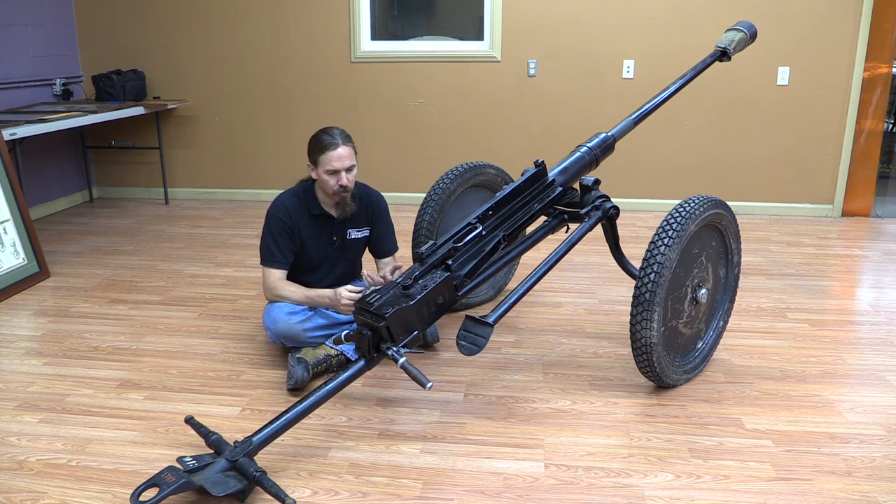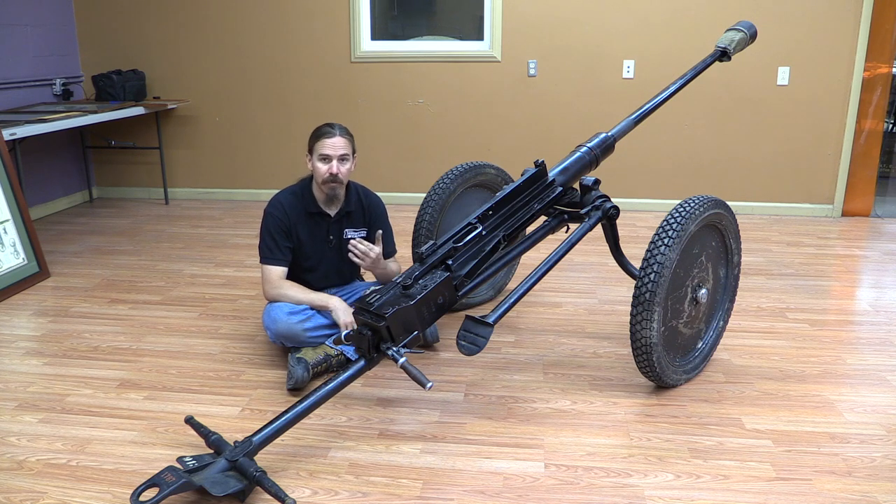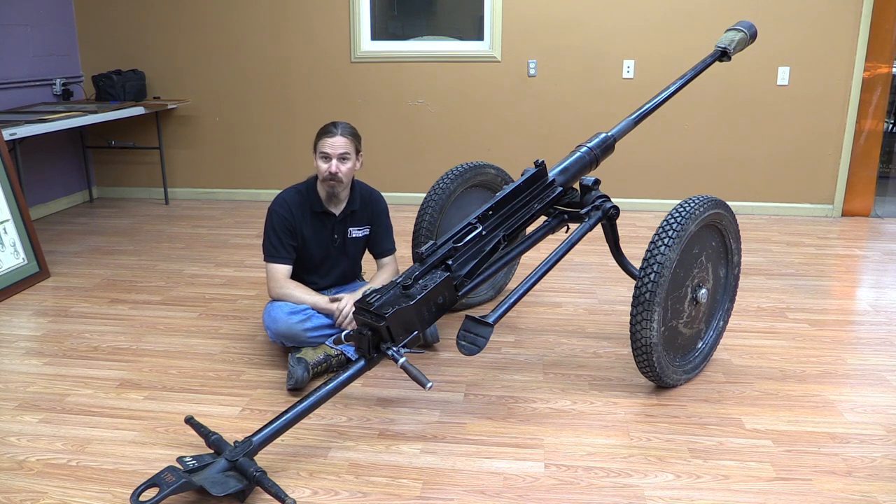They went into production and were adopted in 1941. A grand total of just under 3,600 of these were manufactured by 1945, and they really were a significant part of the Swiss armament during World War Two. However, being part of the Swiss armament during World War Two, they were never actually used in combat. They were there to provide a deterrent and a defence, and I suppose they did that successfully along with the rest of Switzerland's defences.